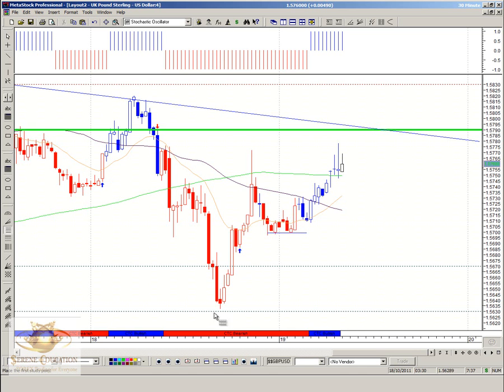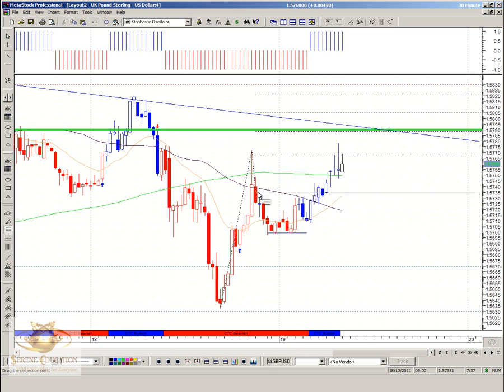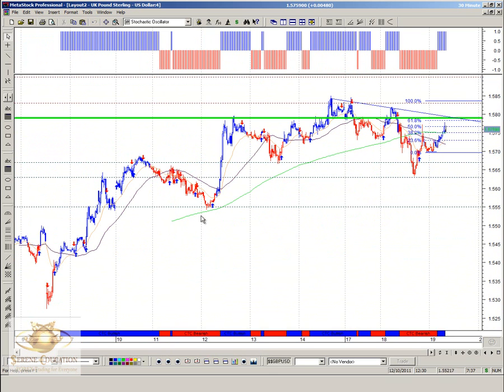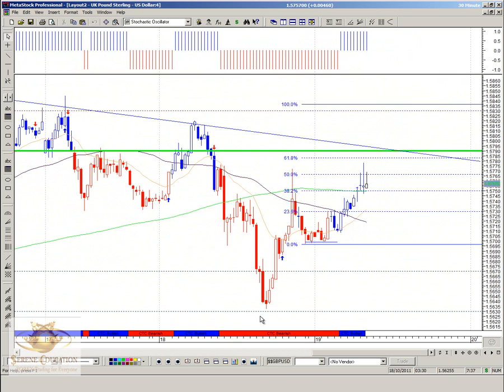So if we look at a Fib projection of this, the high, the pullback, you can see that price is testing the 50% retracement of this initial move. So it's doing 50% of this initial move, and there's a lot of indecision creeping in. However, what it's done just recently is it's traded above the 200 period moving average. Notice for the first time in as many days, the institutional moving average was breached yesterday. We didn't see that last long, because we saw a turnaround and a bounce higher, a failure yet again at the institutional moving average, but the second attempt has seen a break higher this morning.